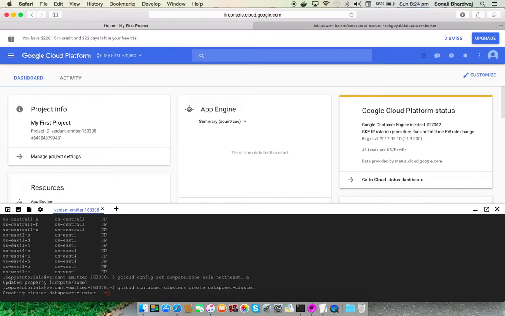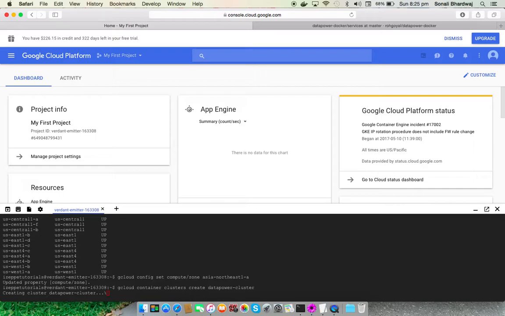This cluster will probably take, I would say, 5 to 10 minutes. I've never taken note of that, but it takes a bit longer. So don't worry, while Google is creating the cluster, I'm going to show you what a cluster means once it's been created. But let's talk about what I'm going to do next.